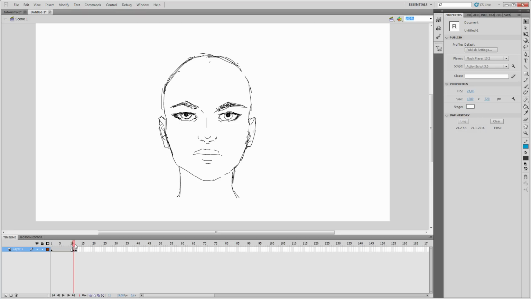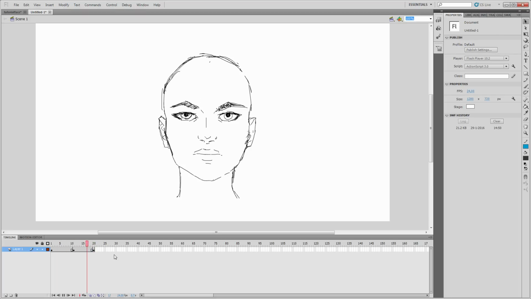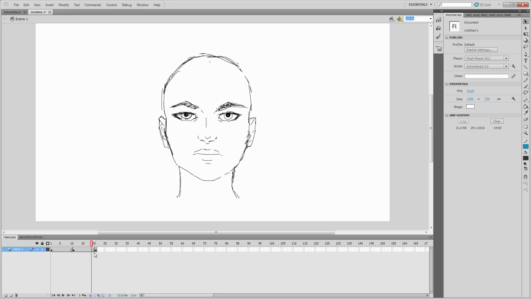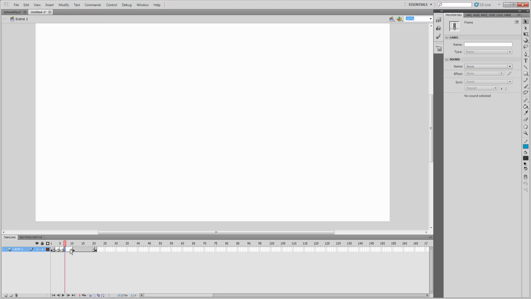I'm gonna go ahead with increasing the duration of the keyframes. So this seems about right. But if I play the animation right now, you'll see it's very rigid. So how do we smooth it out? We add more frames. We add more frames in between the keyframes, and these are called in-betweens. They help to smooth out the keyframe movement.